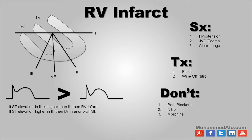One way to know that you've filled them up enough is that you start hearing it in their lungs. You either hear rales and crackles in their lungs, which means you've filled them up enough, or their FiO2 requirement goes up. They were on 0 liters of nasal cannula or 1 or 2 liters. Now you've had to crank them up to 3 or 4 or more. Once you can hear it in their lungs, you've filled them up enough. But we never usually get to that. They're usually in the cath lab and they're having their RCA opened up.